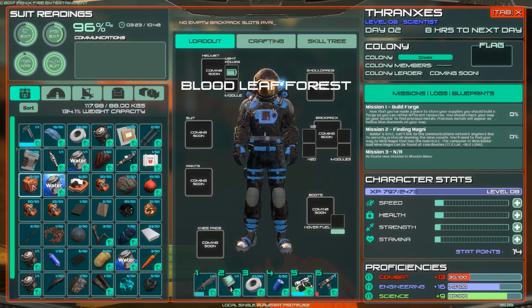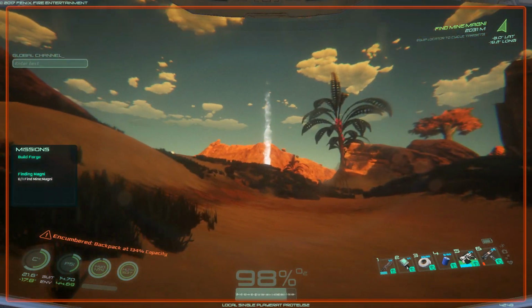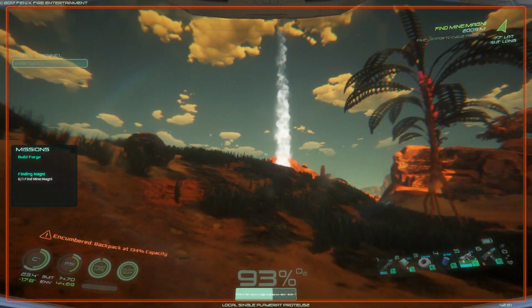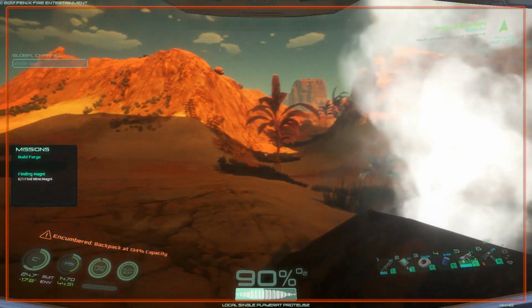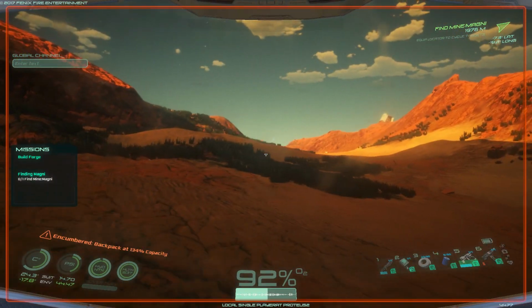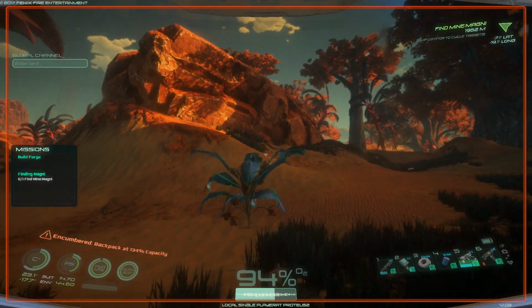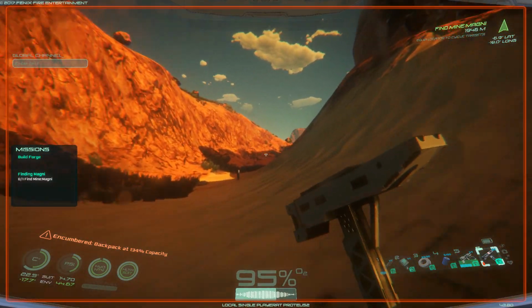In fact, we don't have room. We don't have room for anything. I could harness some of this gas in a barrel and take it back with us. There's another pod over there. Oh my goodness. That's got to be the same one. It's got to be the same one.